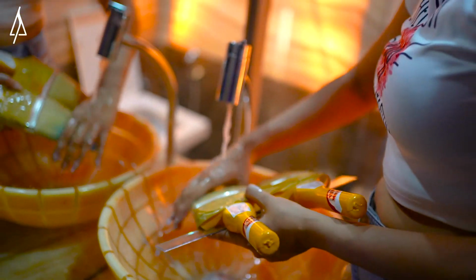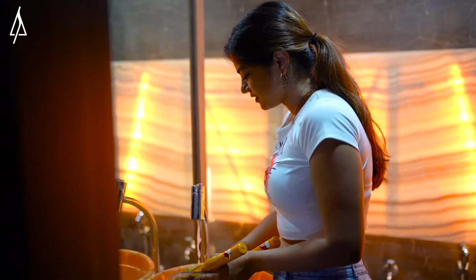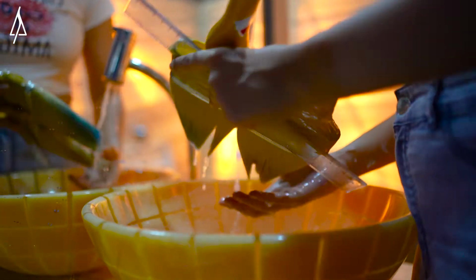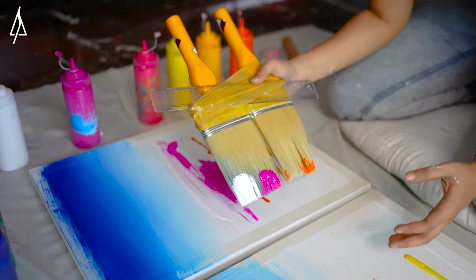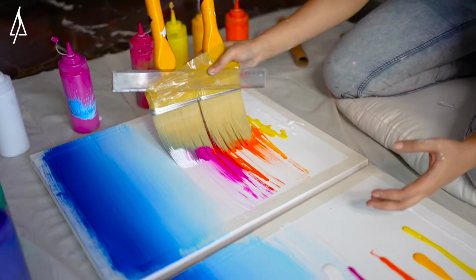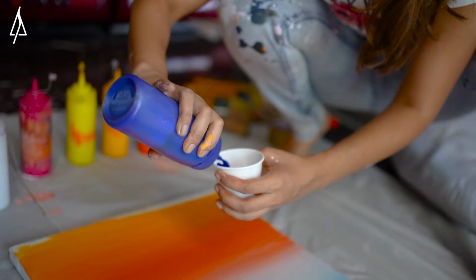Nobody tells you that you have to wash these and then start with other colors. This is the only boring part, I think, of the whole painting process. Now we have to wait for this to dry and then we're going to do some spilling on it.